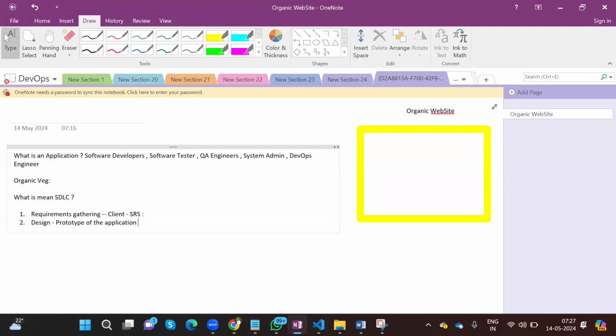Simply, if you want to understand what design is in layman's terms, for example, you have a site of 1500 square feet, and you want to build a 2 BHK house. How are we going to build it? First, you approach an architect working in the civil department and explain your requirements: how many bedrooms, what kitchen, what hall you require. You ask them to design this house construction.